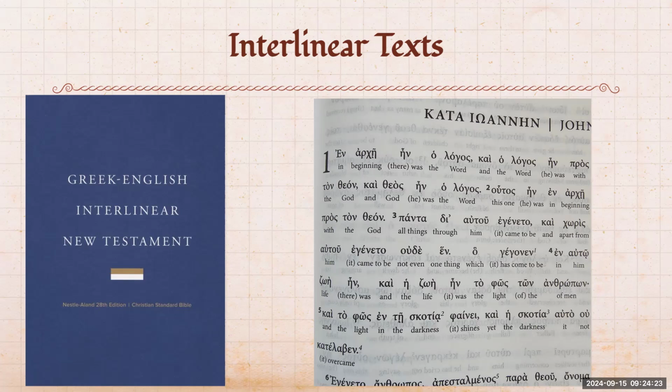So interlinear Bibles would be considered the most literal. They're often called literal translations, although I don't think they should be called translations at all. And the reason why I don't call them a translation is because they strip too much out of the receptor language to be a valuable translation, right? It does not follow the English syntax. It doesn't follow English grammar rules. It is all over the place because it's following the Greek. So it is like trying to shove the Greek rules into English. And so these are not valuable as a translation.